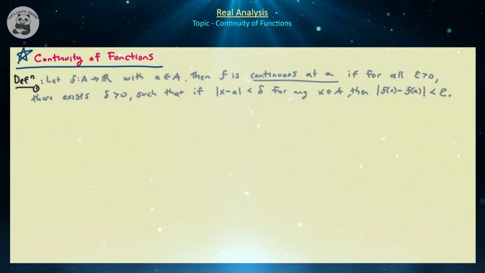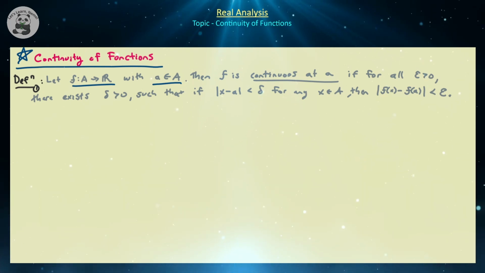Everyone, and welcome back. Today we're going to be continuing our exploration of the analysis of real-valued functions and discuss the topic of continuity. So let's first off define what we mean by a function being continuous at a point. So we're going to be taking f to map the set A to R, and let's assume without loss of generality that the set A is indeed empty, in particular a belonging to A.